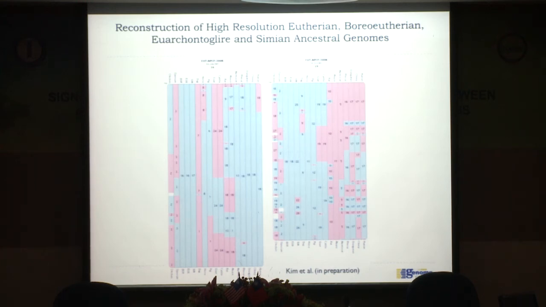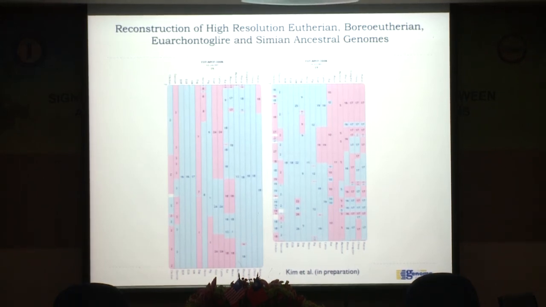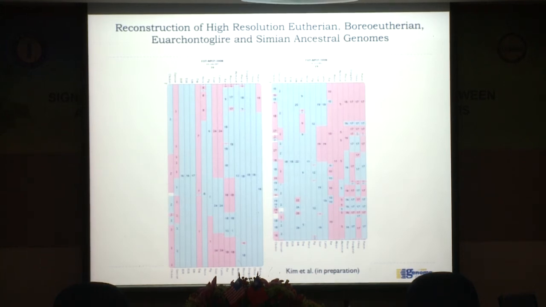Here's an example of just one or two of those chromosomes and the kinds of information that are present, how rich these data really are. This is the reconstructed Eutherian ancestor, one of its chromosomes, and overlaid here are three of the descendant genomes, the Boreo-Eutherian, the Euarchontoglires genome, and the simian ancestor, and then some of these 20 or so species. I know it's impossible to see the details, but the general patterns are easily seen here. You can see there are no rearrangements in the ancestor. This is the Eutherian, and then three descendant species. If you look at the primate groups, you see very highly conserved between the ancestral configuration and all of the primate genomes, but you see large numbers of rearrangements in the other groups.